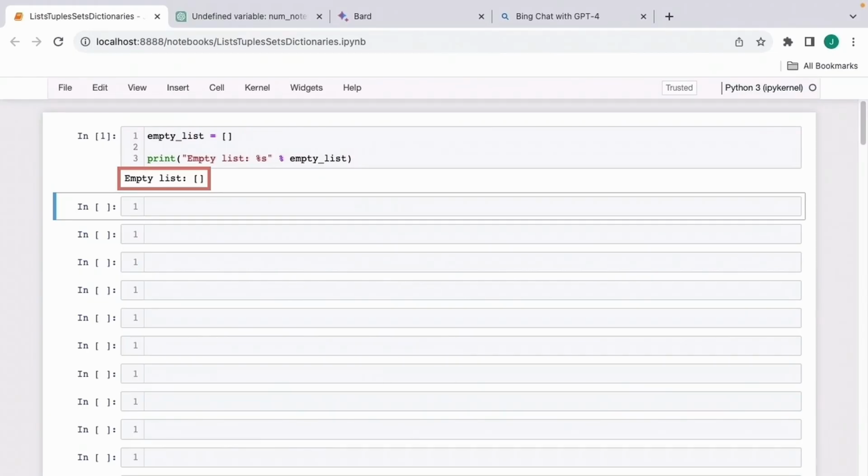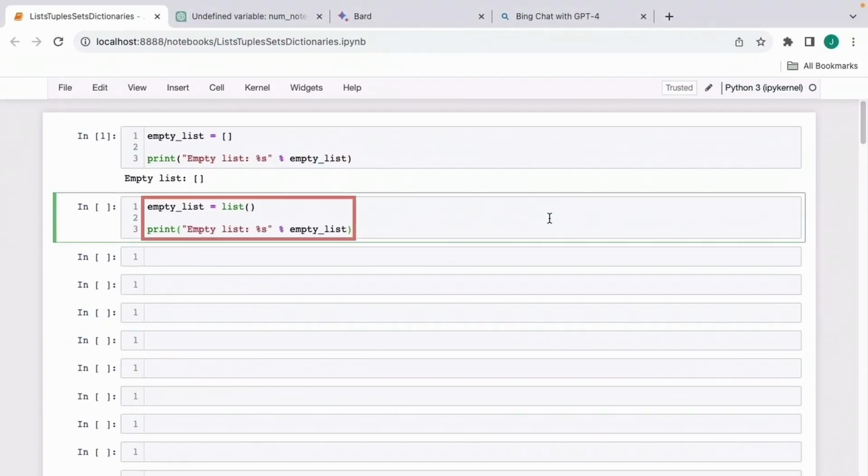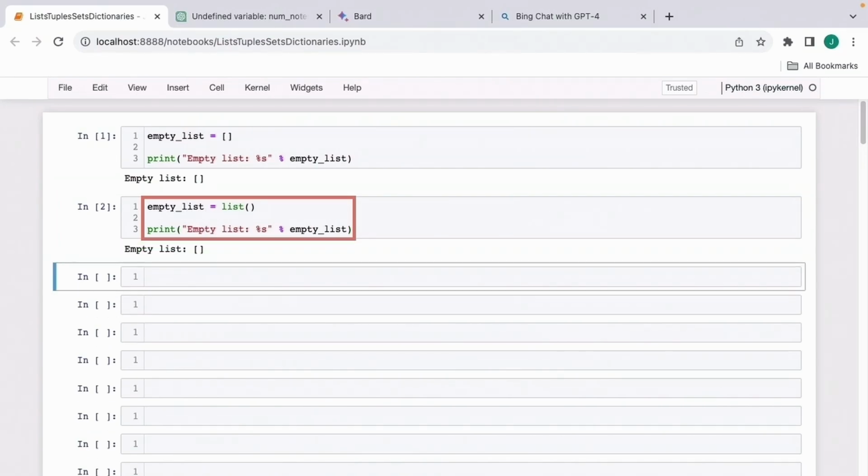Here I've used string formatting. Once again, the %s is just a placeholder for a value that I want to insert into that string, and that value is just the empty list, represented by a pair of empty square brackets. Another way to specify an empty list is to use the list function with the parenthesis. What I've done here is invoke the list function, which will just initialize an empty list for me. And you can see the print output here. It's the same empty list and a pair of square brackets representing the empty list.